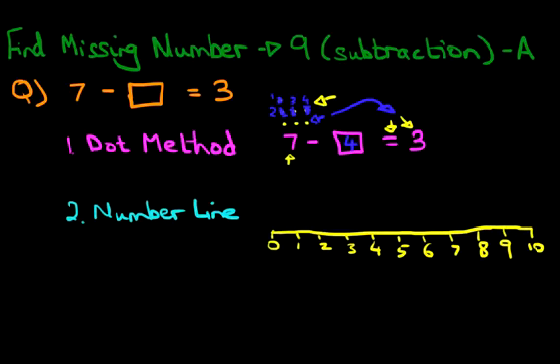So how do we do this? Well, looking at the question, what number do we have to end on? After the equals sign, we have to finish at 3. So let's put a circle around the number 3 on our number line — we have to finish here. What number do we start at? The question tells us we start at number 7. So let's put a dot above number 7. We're starting at 7 and we have to finish at 3, so we're going to be going backwards — taking away — which is right because that's what it says in the question.